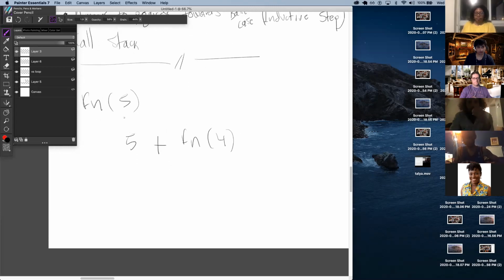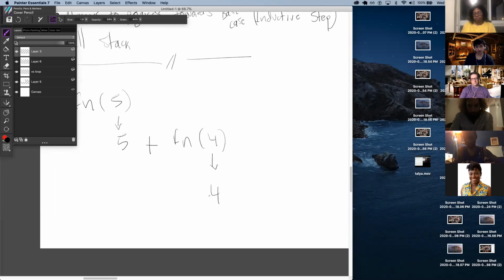So this is the way that I think about it. And fn of 4 is the same thing: the result will be adding n, which is 4, plus the result of fn of n minus 1, which is 4 minus 1, 3.